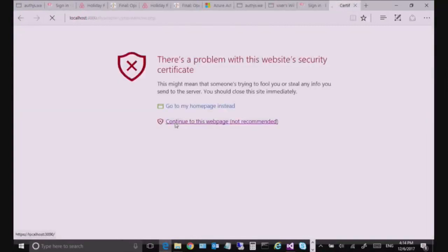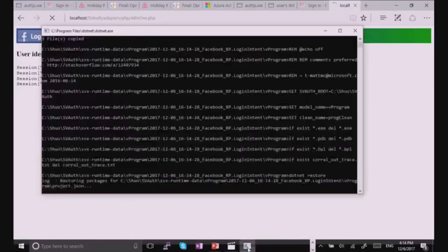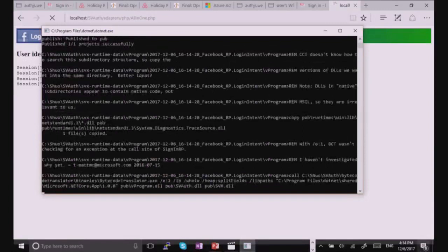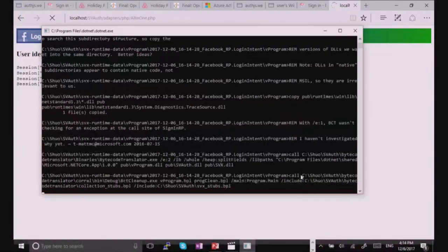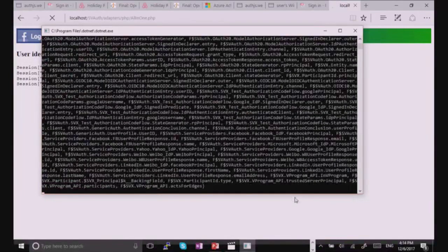Now in the new execution, again I click Facebook login. The same process is now compiling the execution into a program. Now again, we are doing the theorem proving.